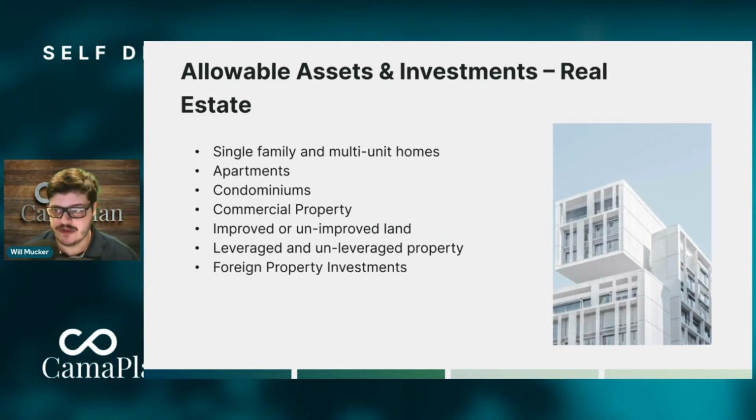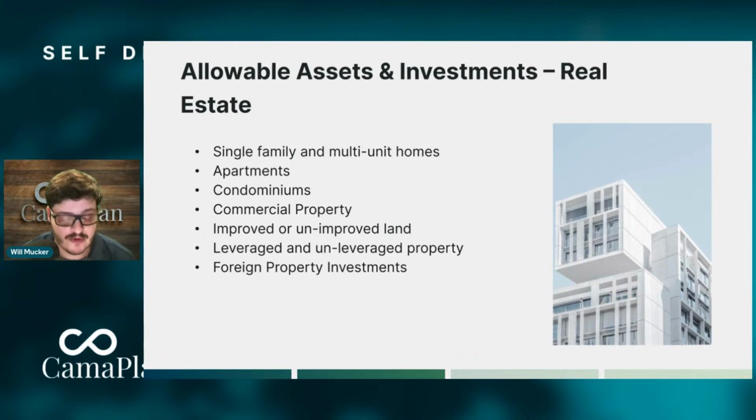So first off, real estate. A lot of people like to invest in real estate. Some people will consider real estate as lending money on real estate, which you can do. In this scenario, we're talking about actually purchasing property within the IRA. Your IRA can purchase residential properties. It can be single family, multifamily. It doesn't matter. It can be apartments, condominiums.